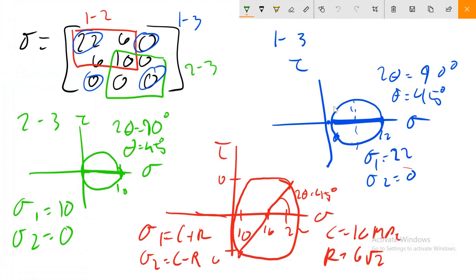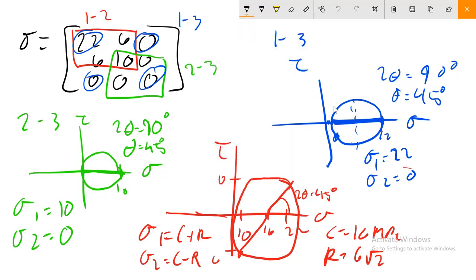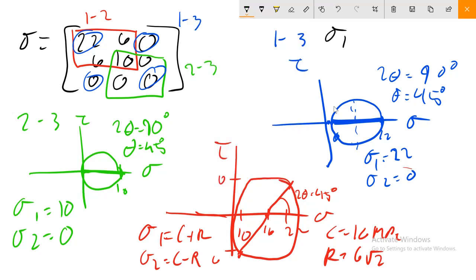So my 3D Mohr's circle, I'm going to start to, I'm going to erase. So I need to look at, I'm going to find my sigma 1, my sigma 2, my sigma 3. So my sigma 1, my largest principal stress, is going to be my C plus R. Now, what's the next largest, what's the largest sigma 2? And again, this is not in magnitude, but in actual sign as well. Well, it's going to be C minus R. And what's my smallest sigma 3? It's a tie, and it's going to be equal to 0.